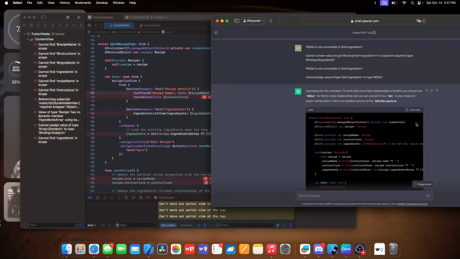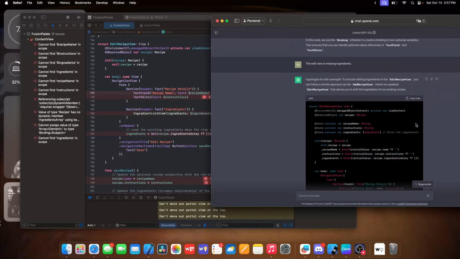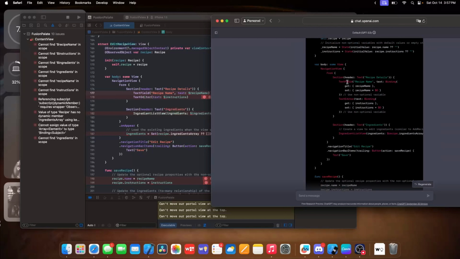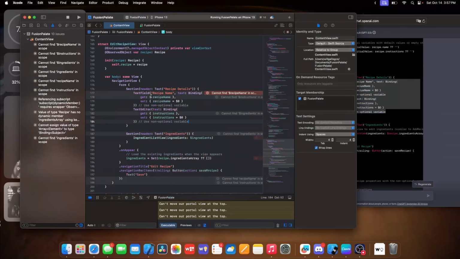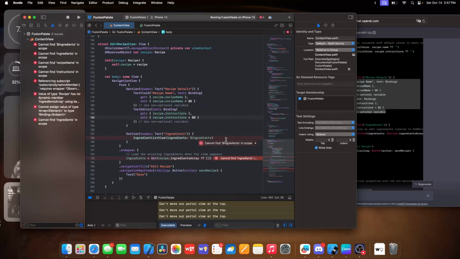What? Okay, ChatGPT is a little bit weird, and you should not solely rely on it because it does not remember stuff. So I'm just gonna copy all this right here and do that, and recipe.recipeName, and do it how I would do it. Alright. So now it cannot find recipe in scope because I spelt it wrong. That is why.